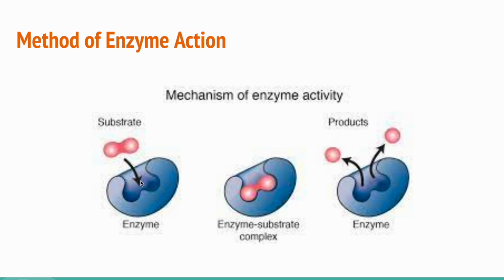We see that in this first picture with the substrate molecule binding into that active site. An enzyme substrate complex will then be formed. A reaction occurs with the low activation energy and an enzyme product complex is formed. Then the products are released and the enzyme can work again.